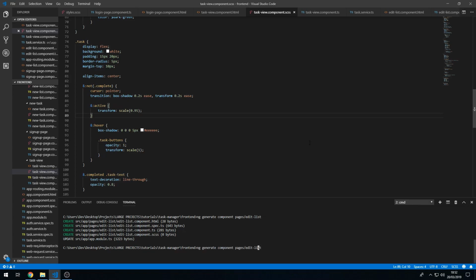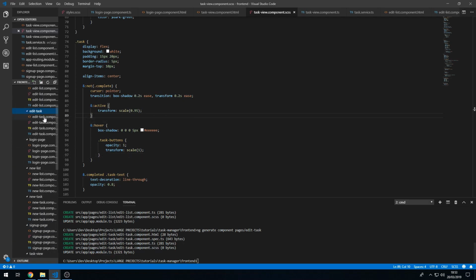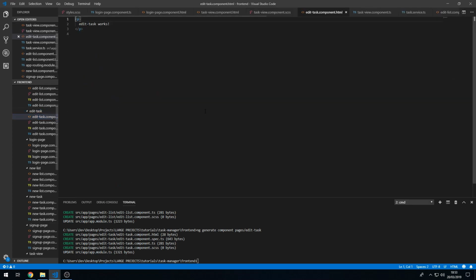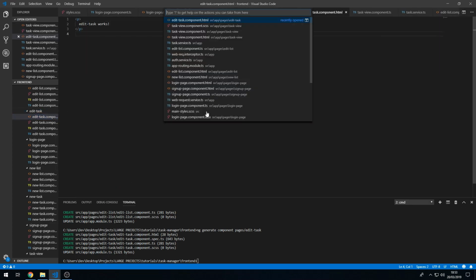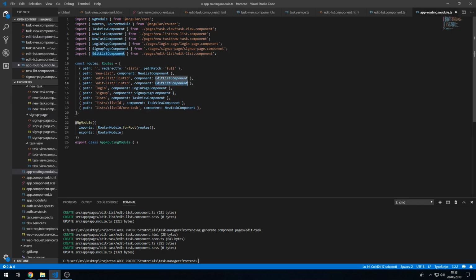So let's just call this task ng generate component pages slash edit task. Press enter, and let's go to the new page. And the first thing we want to do is go to the routing module, and we're going to create this new route here.